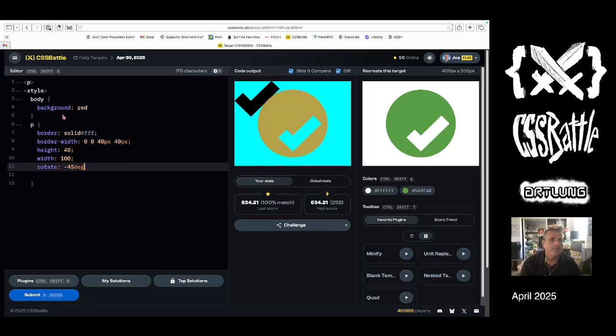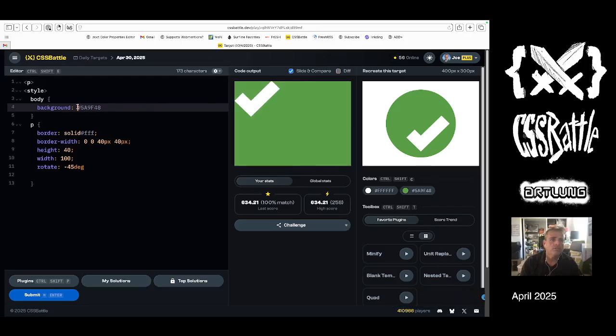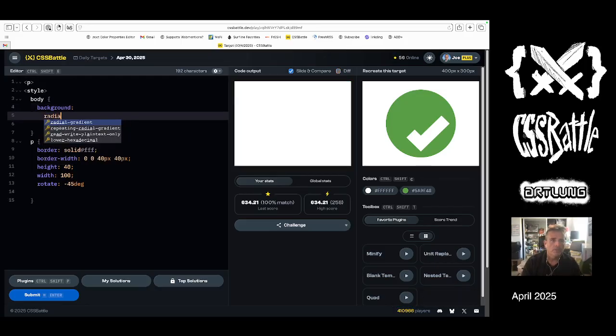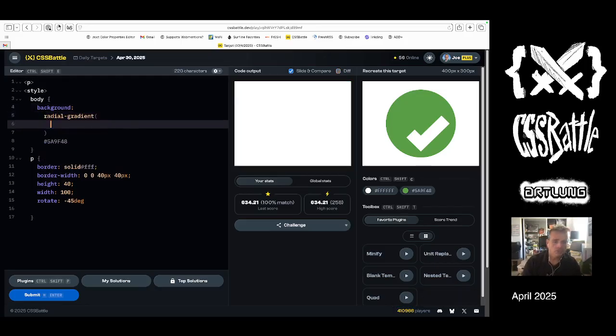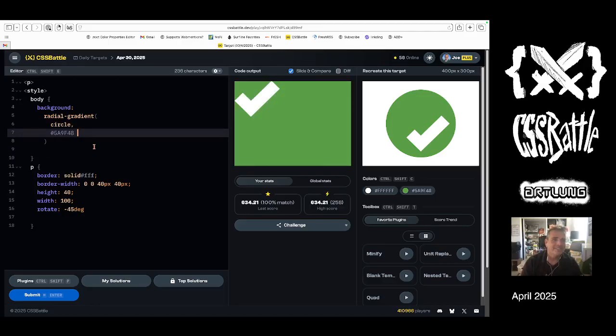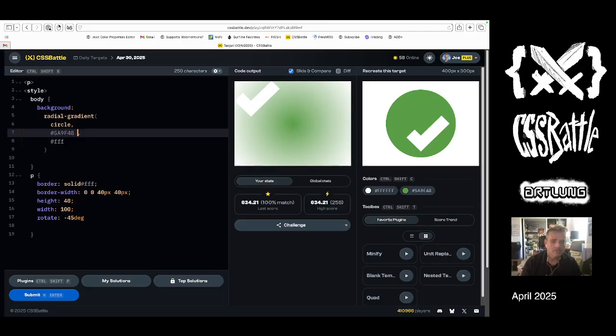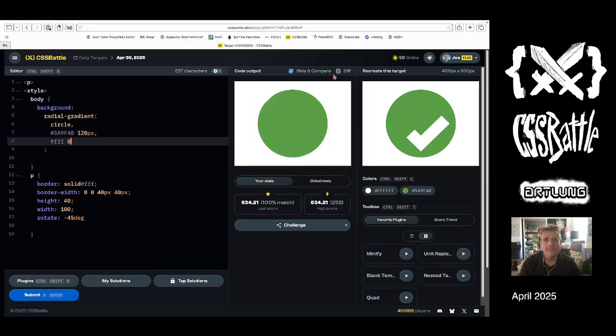How do we put it where we want? Oh, and then let's put green on the background so we can make sure that we see everything that we're going to do. And actually, no, we'll go ahead and do the radial gradient. Radial gradient, circle. And like always, I've forgotten what the heck the numbers were there. That's okay. I can do it again. 120? Is that right? Hey, that's right. Love it. All right. So there's your.